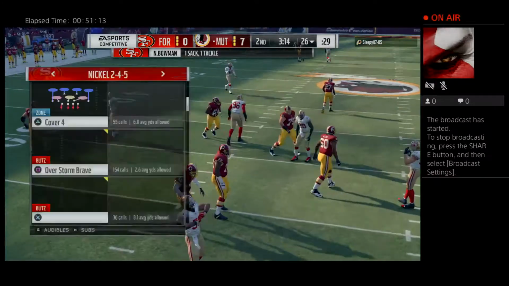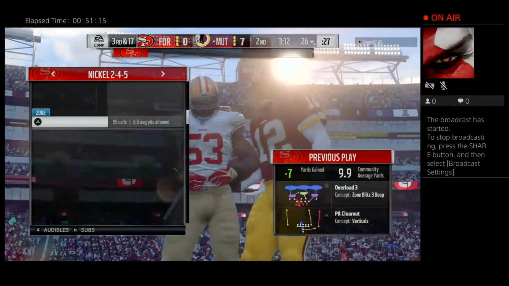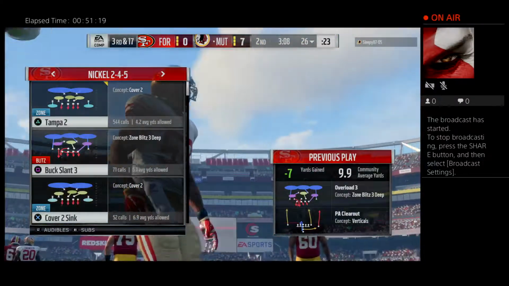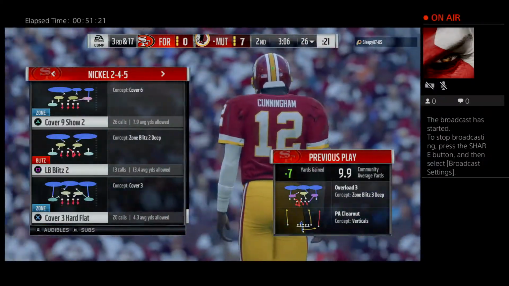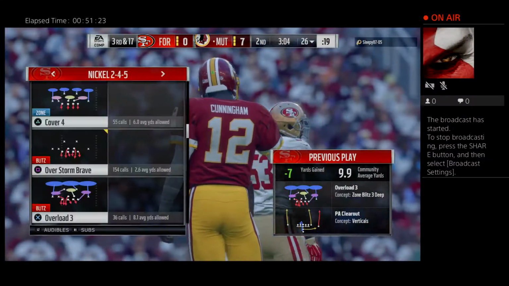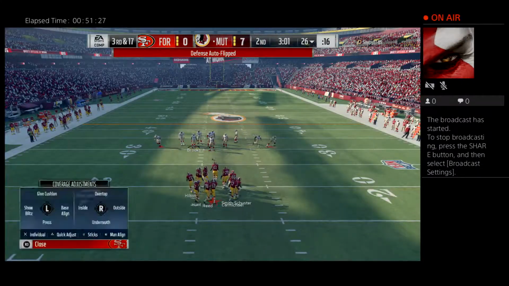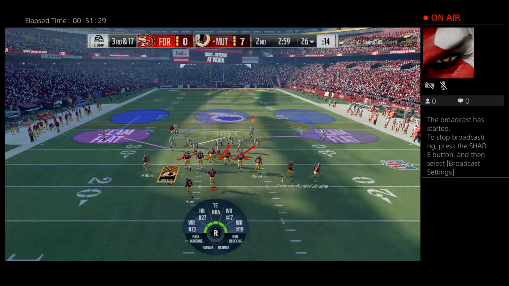Blitz coming, and down he goes. Navarro Bowman coming on the blitz. He gets him for a loss of 7. And some secondary help here for the defense in the nickel on 3rd and long.